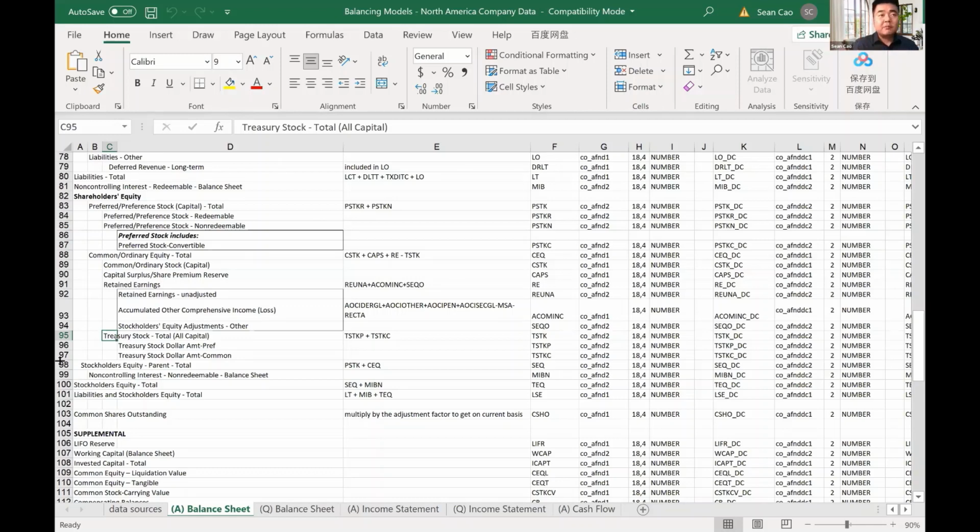So these are concepts you guys can, if you Google them, it will be very easy, right? Google it. What is retained earnings, right? Retained earnings is what? It's the cumulative profit of the company since the start of the business.